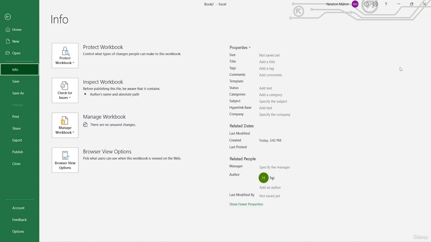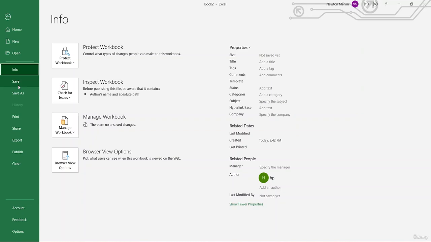All right, and then next we have this save option right over here, and we have another one which is save as. Right now basically save as is immediately saving as you want it to save. Now if I click on save, it will immediately be saved in the same name like book 2, like I want to save it. Now if I want to change the name, I can do that as well.